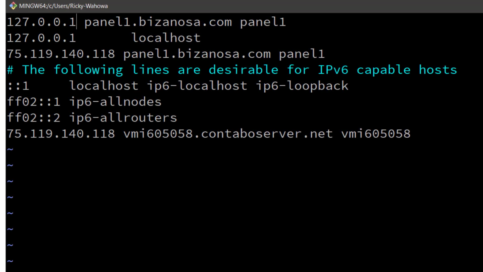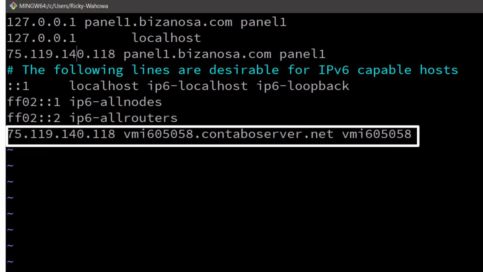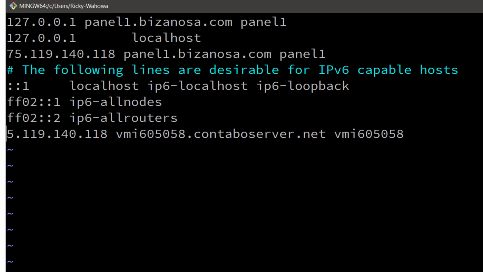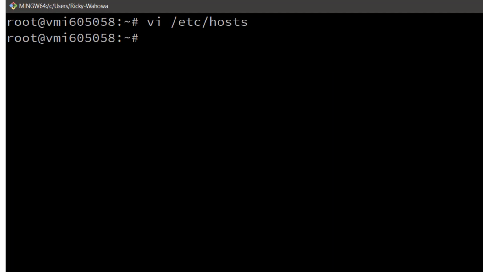So I'm going to do Escape. And down here, you can see that we have this. We definitely need to remove this because this is the old host name. So I'm just going to press Escape and do DD to delete that line. And then I will do Shift ZZ to save. As I said, you can always use Nano if you don't use Vim. So you can just do the same thing with Nano because Nano is much easier to use. But I do have a video for how to use Vim if you want to get into using Vim.